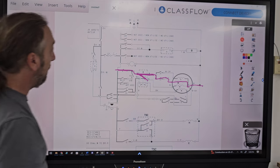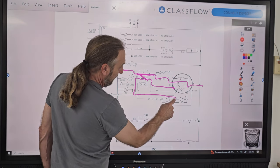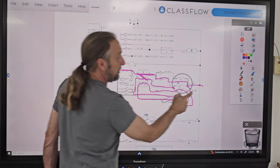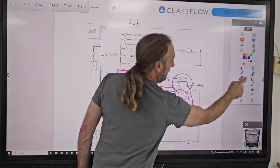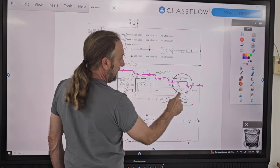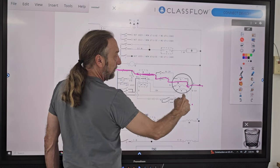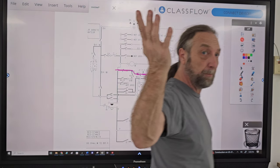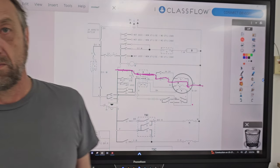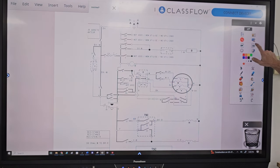Okay? Now, also in doing so, when this switch is here and we start it on high, this power backflows this way, and if we're on spin, we're going to go through 14 like this and out. But notice, once we get this machine to start up, this switch opens, and in doing so, it disengages the start and the high speed, shifts just to the medium speed, but it no longer sends power to the start winding. So not only are we shifting from high to medium, we're turning the start winding off. As soon as the motor gets up to speed, we disengage the start winding. Okay? Now, if y'all have any questions, don't hesitate to say, hey, wait a minute.